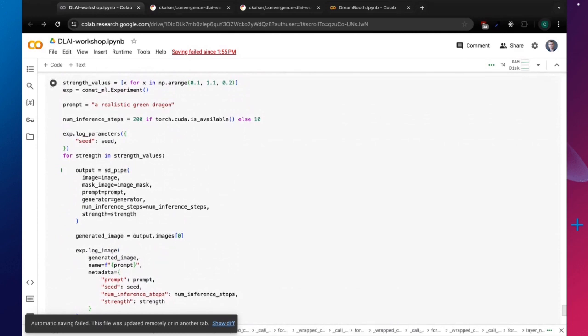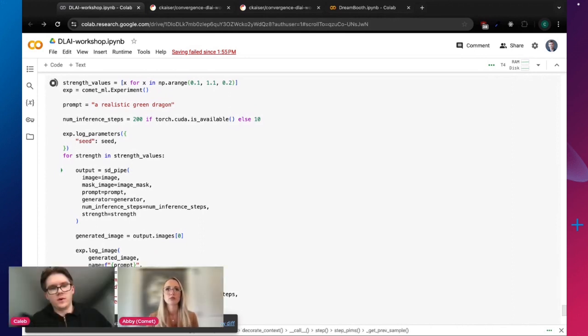One way I like to think about strength is in the diffusion process when we're adding noise to an image, specifically when we're doing inpainting, that is, when we're editing out a portion of an image. The noise adding process is sort of like erasing the part of the image we want to replace. And the more strength we add, the stronger that noise is, and so the more we erase of the original image. So if the strength is really low, in this image, for example, we'll erase very little of the cat.